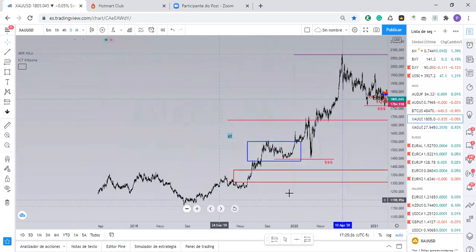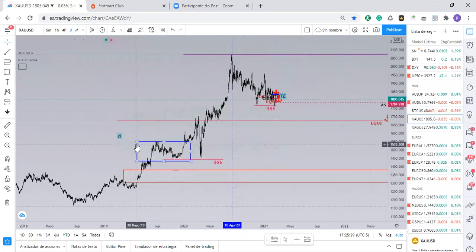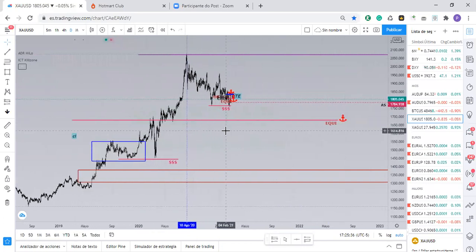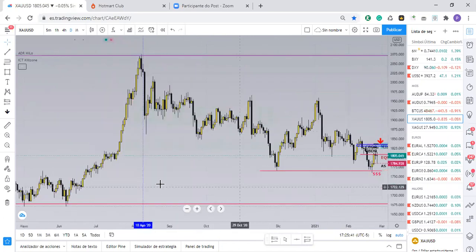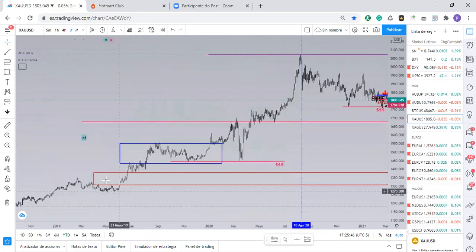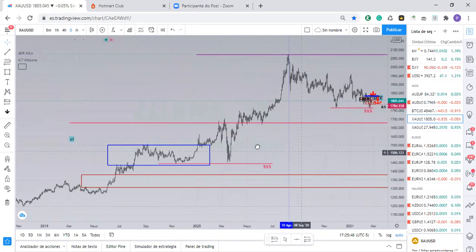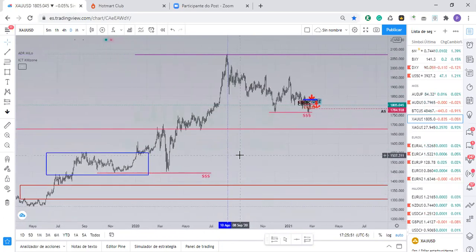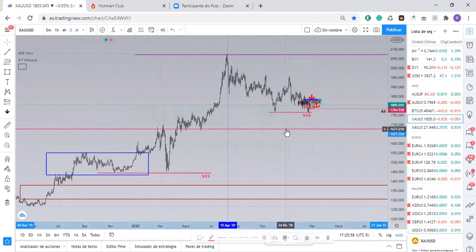First initial consolidation is this one, nearest to price. Equilibrium is here, so here I'm in a discount zone, which is the nearest zone where I can look for buys. It's here below, in this zone that I think is a fair value gap or something like that in higher time frames. Okay, but right now, if you see here, you have your equilibrium. Where are you located? In a premium array. In premium, what you look for is sells.